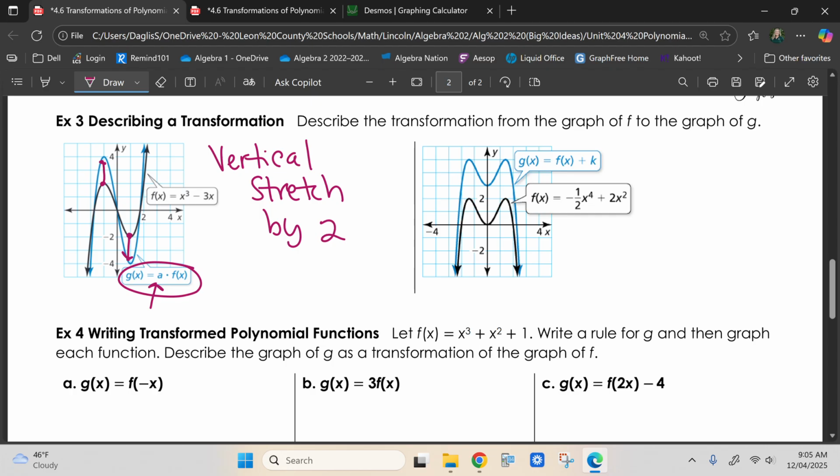By 2. Good. What was this Y value? It was -2. What's my new Y value? -4. Isn't that times 2? Y value was 2. Now it's 4. 2 times 2 is 4. So it got multiplied by 2 to get pulled. So that's a stretch and a reflection. That's 2 different things. Negatives are by themselves.